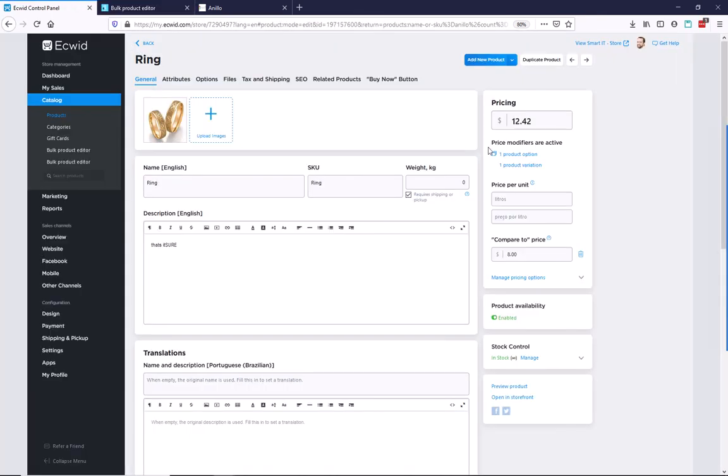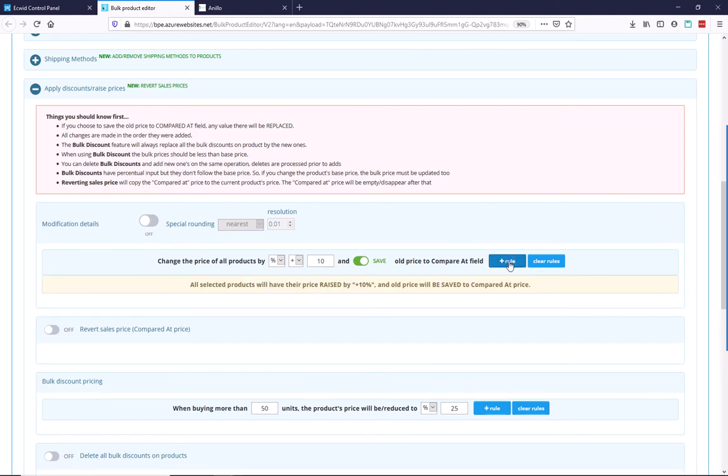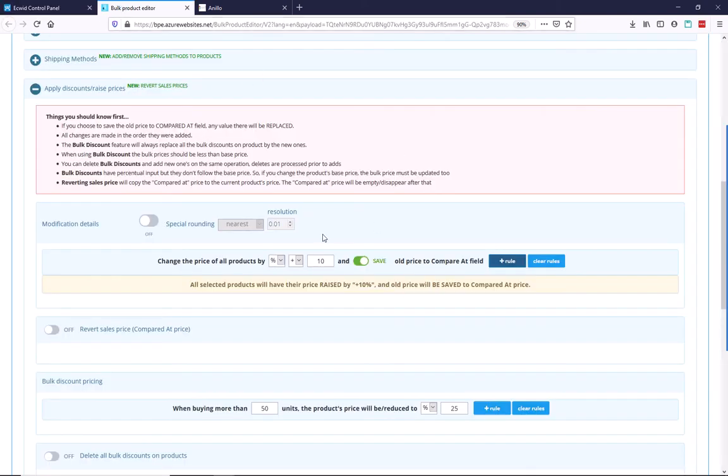So I'm going to first put here to apply 10%, we are going to increase 10%, so 1.24, and I am going to use this special rounding here.